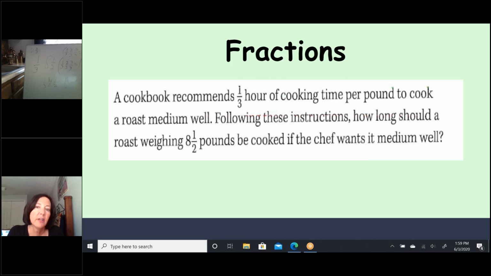Now, to cook the final half of a pound, it's going to take 1/6 of an hour. So now up there, we need to write 2 and 2/3 plus 1/6. And now that's the problem you have to solve. And remember, we have to have a common denominator, and you can't just add those.